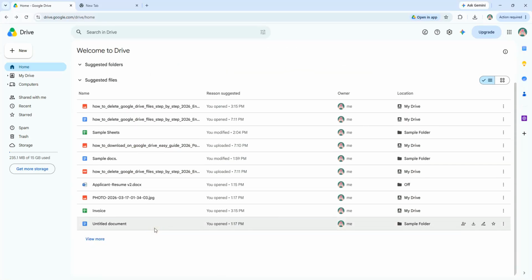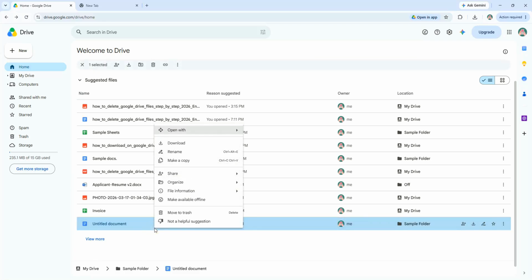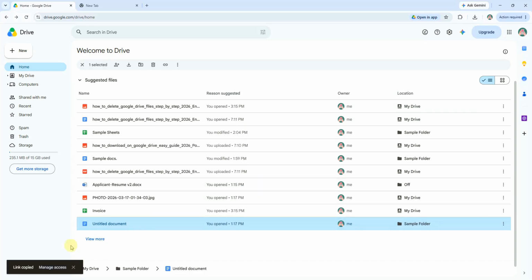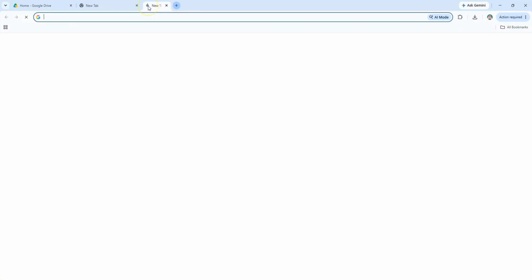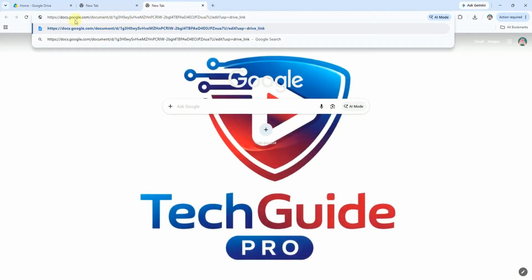After you've found the file, right-click on it and select Get Link from the context menu. A new window will pop up showing the link to your file. Now, this is where the magic happens. Look at the link carefully. The file ID is the long string of characters in the URL that comes directly after file/d and before view or any subsequent slashes. It typically looks like a mix of letters and numbers.